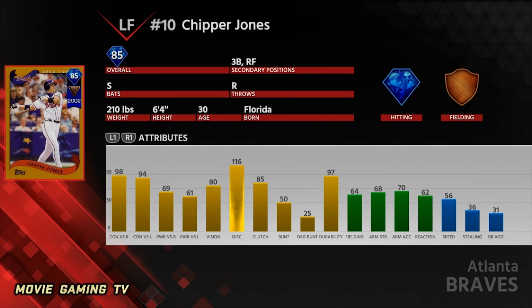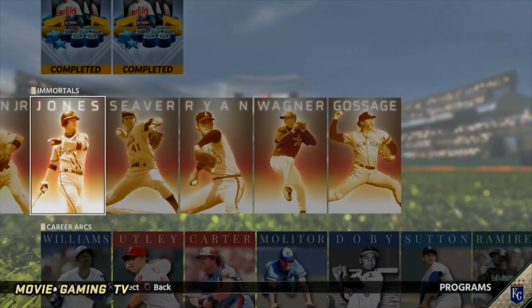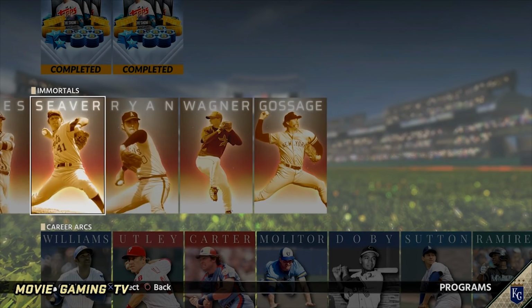I like hitting with Chipper in this game a lot. I haven't really used him too much. I didn't use him last year because I didn't trade in Alvarez. I just kept, or what was that guy's name last year? Alzar, not Alvarez. Yeah, so Chipper, I can't wait to get that card. I used to like him a lot in MLB 16.